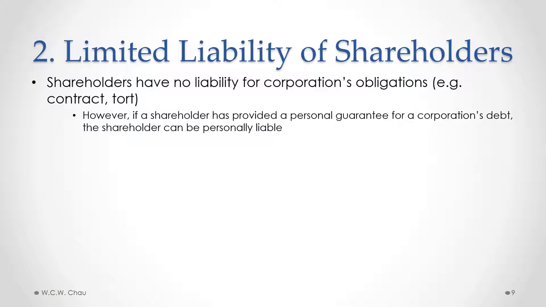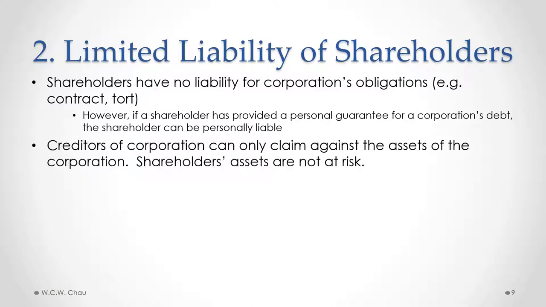However, it's quite common, especially with a private corporation, that a shareholder provides a personal guarantee for a corporation's debt, and because of that personal guarantee the shareholder can be made personally liable for that debt. Quite often a bank will ask for that personal guarantee, especially if the corporation does not have a sufficient credit rating, sufficient assets, or a revenue history for the bank to confidently lend without that guarantee. The creditors of the corporation can only claim against the assets of the corporation, so the shareholder's personal assets are not at risk unless they have provided a personal guarantee.